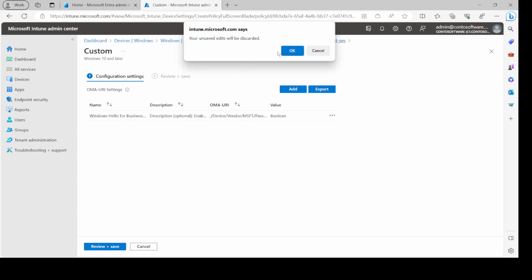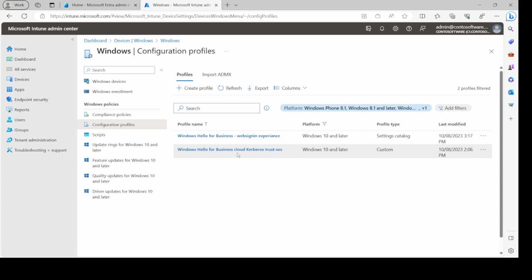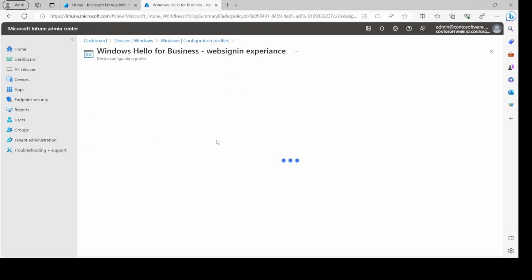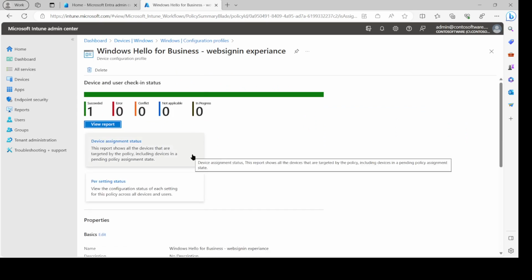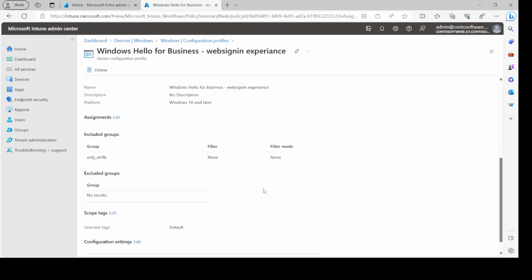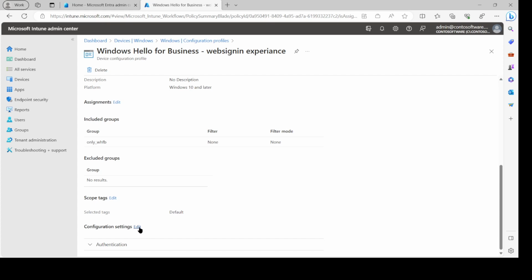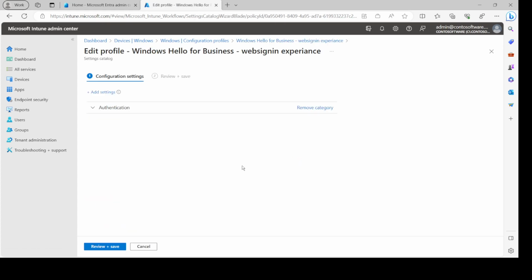Now the key thing here is this particular policy. The base one is for enabling Windows Hello for Business and pushing it down to the computers or the user. This is the web sign-in experience. It's another configuration policy targeted to the same set of users or devices. And then the configuration you need to push down to the computers.